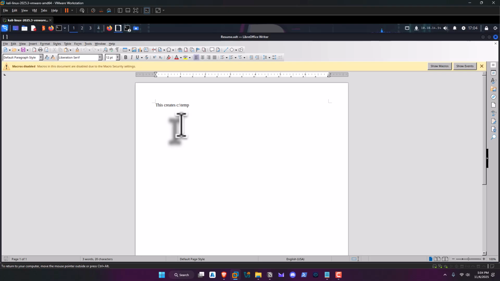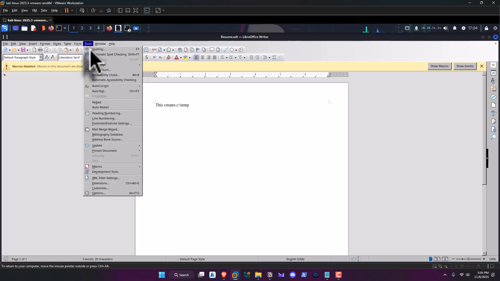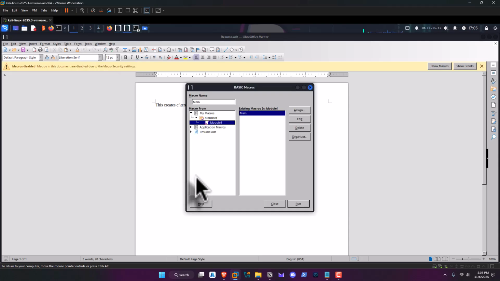So what you're going to do with this file is first go to Tools, then Macros, then Organize Macros, and then Basic. I'm going to show you this one time on this document, and then I'll just show you the code in the second document. When you click on Basic, I actually created this resume ODT macro, and if you double click on it, I just created a new macro under it that is called Open.